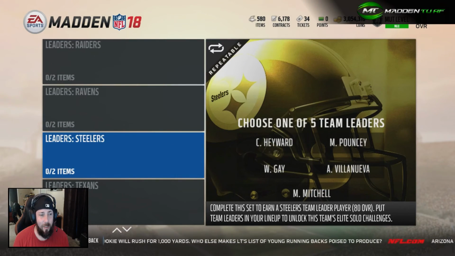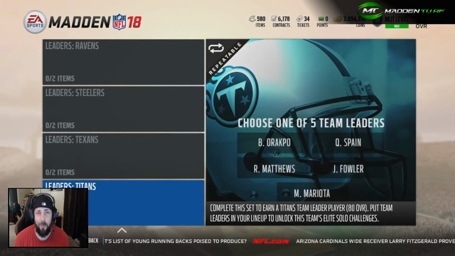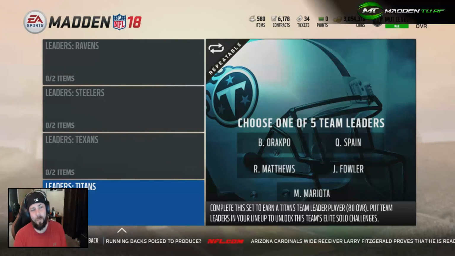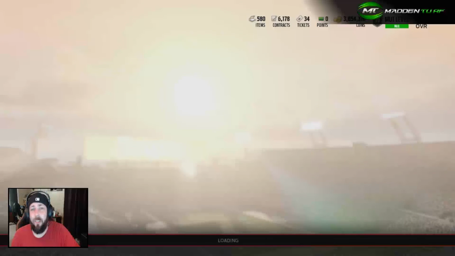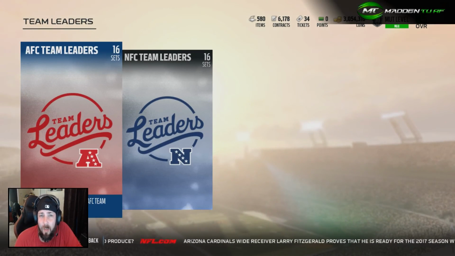For the Steelers, if you need a center, Pouncey's great. Heyward's good as well. The Texans are bad. I don't know. Maybe don't ever do the Texans. And for the Titans, obviously, you want to get Mariota. So that's how I'm attacking team leaders, keeping my costs down as much as possible.